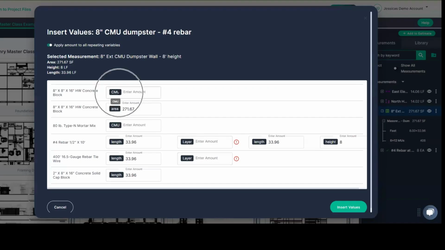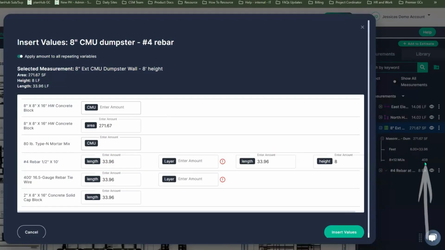As you can see, the custom variables we created with their names are provided. My 8x12 CMUs value is equal to my CMU count provided over here to the left. I'll enter this value into this field. Note that when I entered it into this field, the other automatically populated. If you do not wish the system to automatically populate all repeating variables, toggle this tool off. This way you can make a change to one field and make a change to the next field as needed. When turned on, any edits will impact all repeating variables.